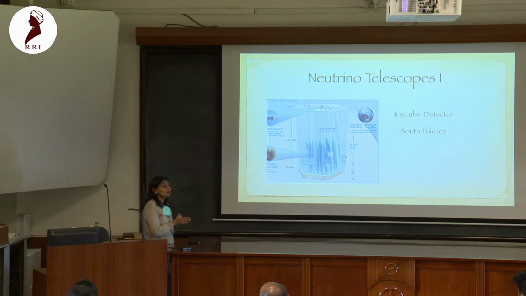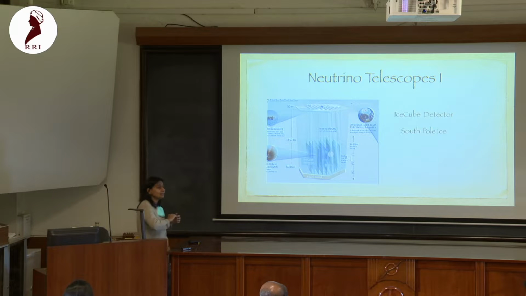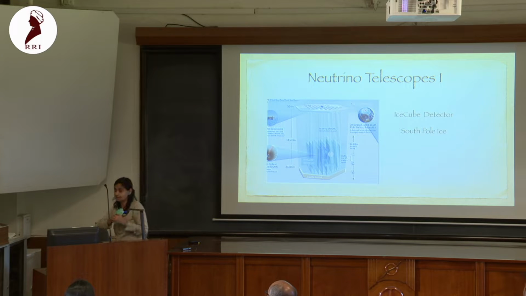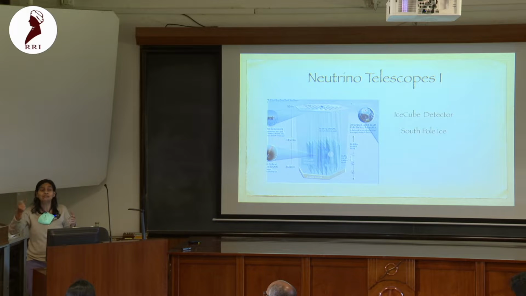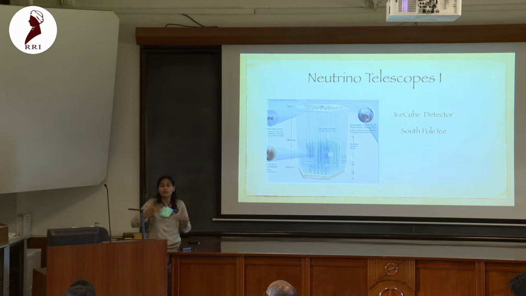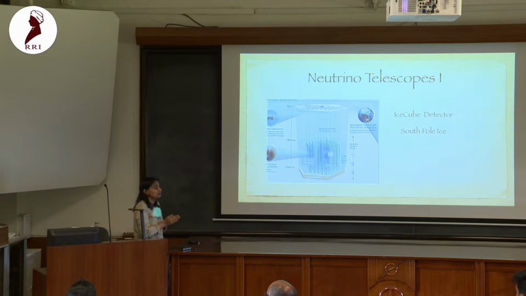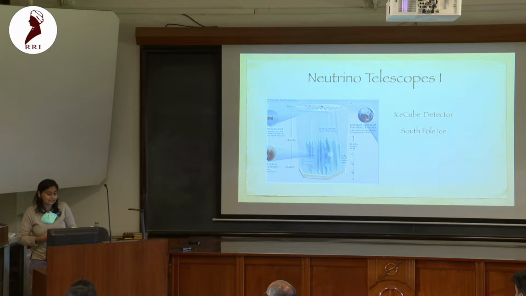And people have shown that even in a quiescent state the neutrino flux may be low, but the time integrated flux, if you take a long time duration, may give you a few events. So whether it is flaring or not, if there is a source, neutrinos can come. By source I mean it could be active galactic nuclei or gamma ray bursts, which happen for a short time. So these are the speculations and IceCube results people are trying to explain at the moment.